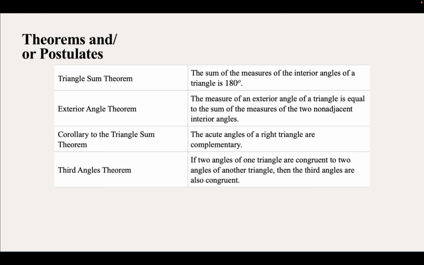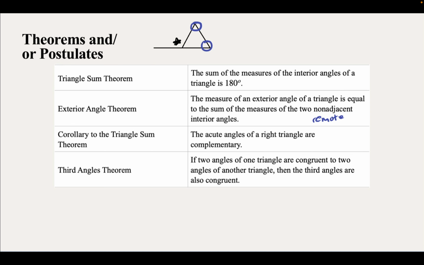We've discussed in a previous video what exterior angles are, so if you need a refresher on that, feel free to check that out. But let's draw a picture of what this looks like. Draw a triangle, and I have got an exterior angle. This theorem says that this angle right here, this exterior angle, is equal to the sum of these two angles. We can also call them remote interior angles instead of non-adjacent. They're both okay. So the exterior angle is equal to the sum of the two remote interior angles.